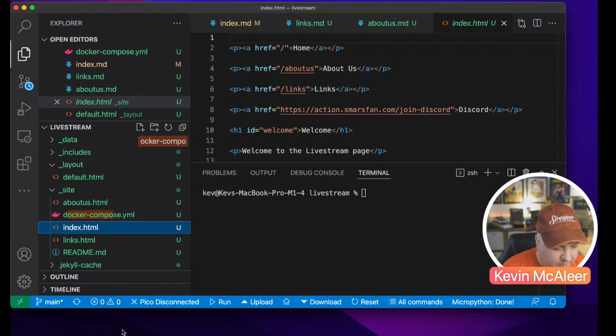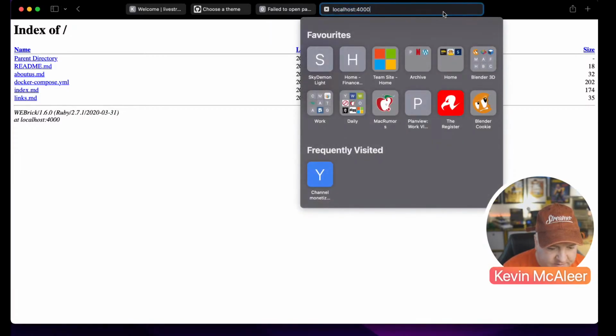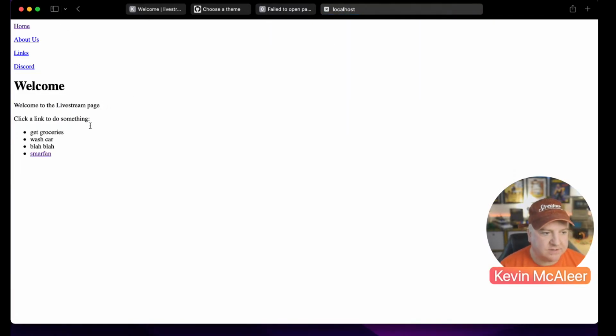So if we go back to our browser and we just refresh that browser, we've now got a web page. So this is built out of all those different things that we've put together. Now it's looking pretty rubbish at the moment. We've got Times New Roman fonts. It looks horrible. We've got all the links going vertically instead of horizontally.